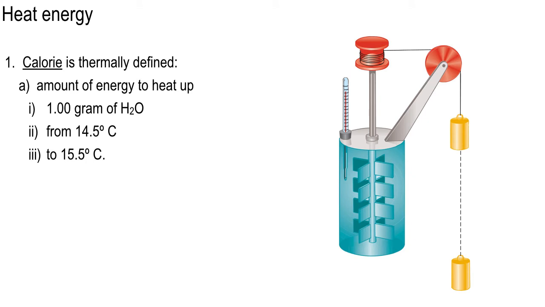Now, the British thermal unit, BTU, you sometimes see that on appliances. It's rated in so many BTUs per hour or something like that. The BTU is defined in terms of a pound of water, I believe. But we're going to work in calories and of course, joules. And this is considered a metric system. It's using grams and the Celsius scale.